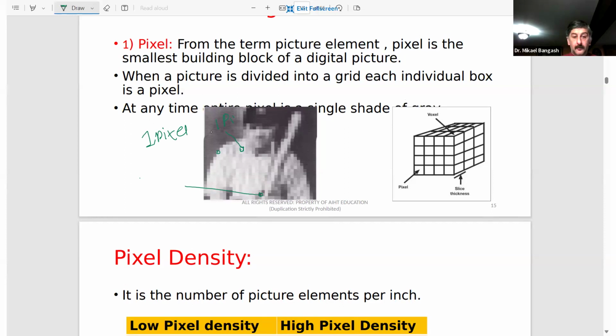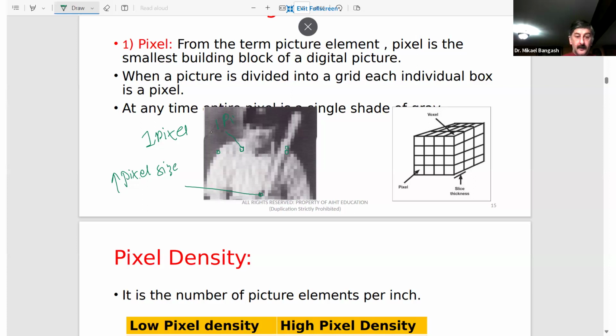Clear? So what they did in this picture here is cause the size of each pixel to increase. Each pixel, you can see, just looks like a big spot or a bigger box.